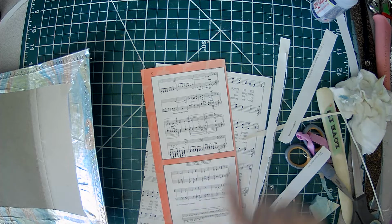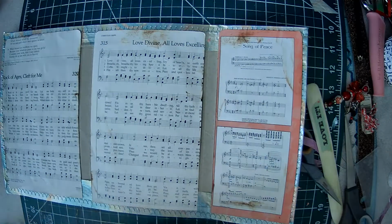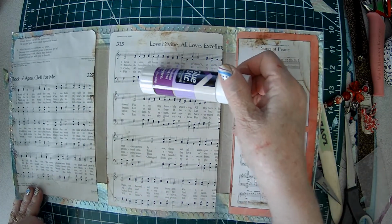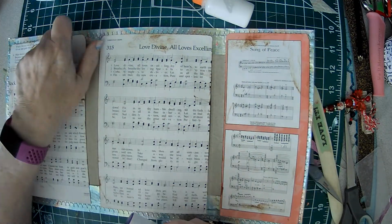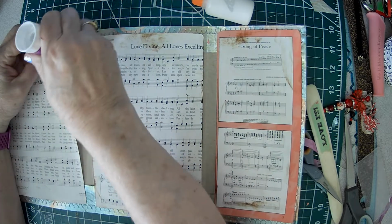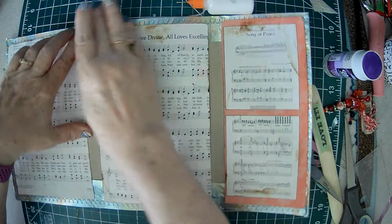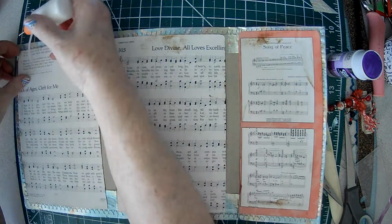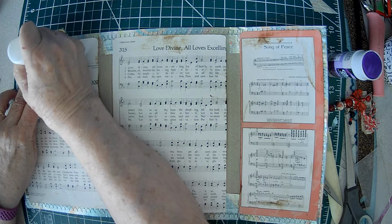Okay, I'm going to go ink my pages and glue them down and be right back. Okay, so I glued my papers down with my glue stick, and now I always go through it with glue stick and my other glue and make sure everything is secure, especially the corners.